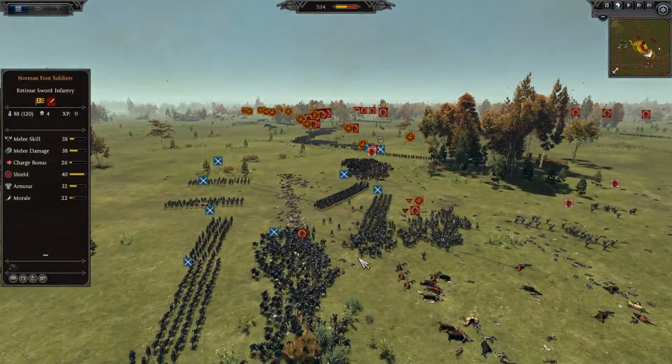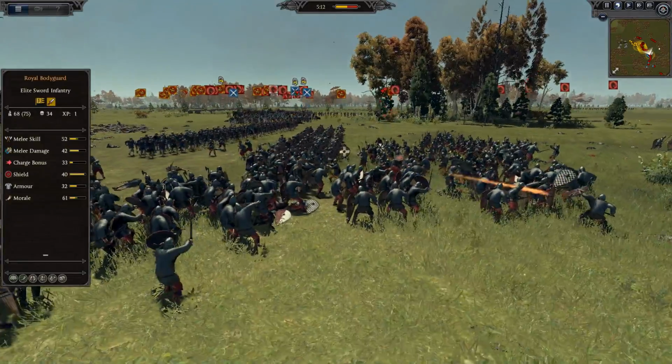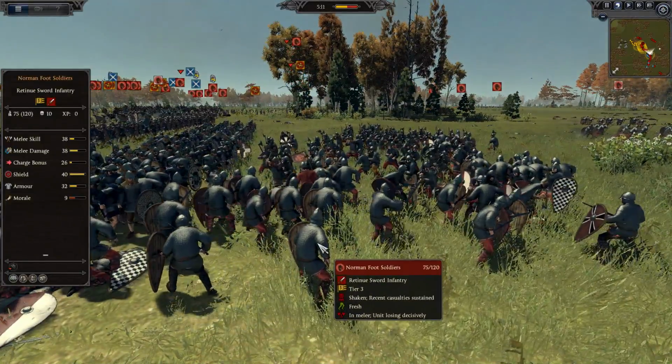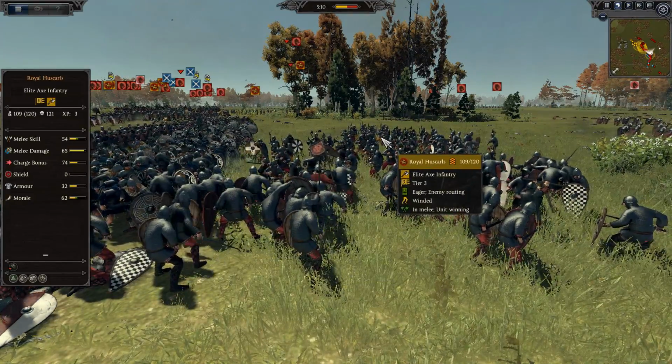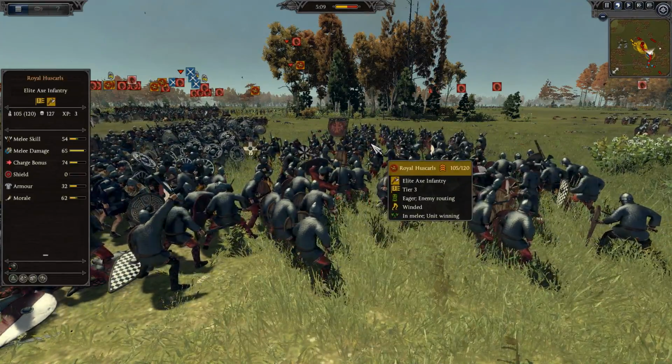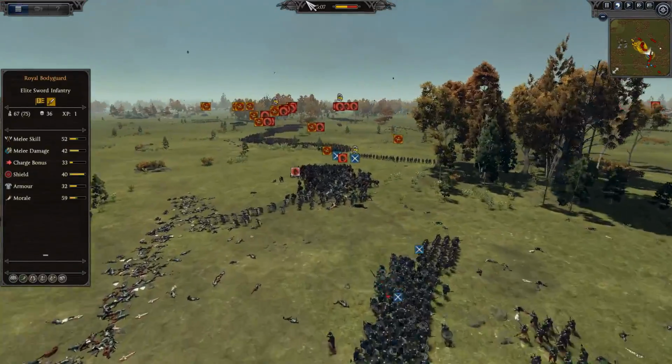You know, Kirkin, as well as some of the reinforcements from myself, doing a huge amount of damage to the Normans. And again, these Norman foot soldiers, they're losing decisively. They're now being accosted by the King's Blades and the Royal Hussars, although the Royal Hussars do start to take a few losses when the Norman foot soldiers actually engage them and they aren't just being charged in the back.